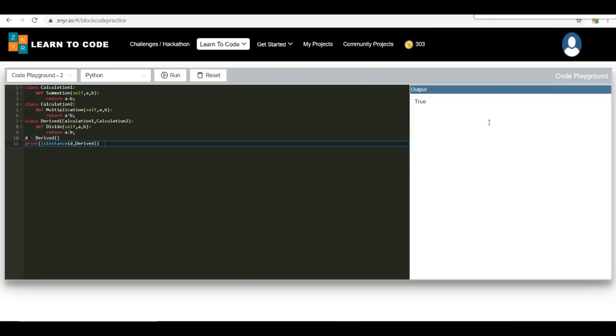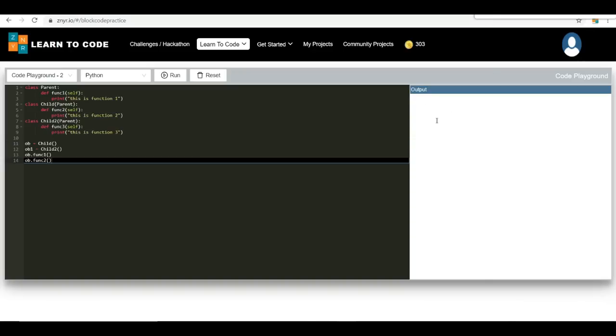Hierarchical inheritance is nothing but where multiple classes inherit from the same base class or parent class. So in this example, you may notice I have declared the class parent, and next I'm calling the function of self, where I'm printing this is function 1, and in the second one I'm creating the class child 1 which calls the parent class, and again I'm creating child 2, one more class which calls my main class, the parent class.